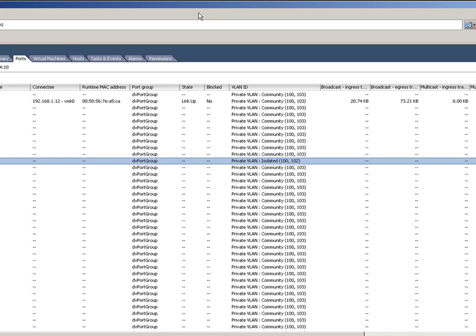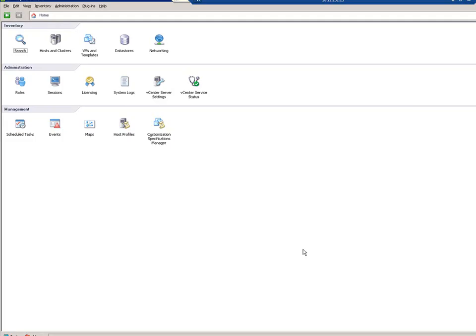Now I hope you found this enjoyable and knowledgeable. The next thing we're going to start talking about here is the Cisco Nexus 1000V. That's a really cool topic. Stay tuned. Okay, so let's go through the installation of the Cisco Nexus 1000V.